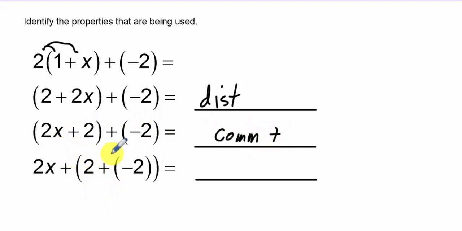And now we notice in this next term, everything's in the same order, but you notice the parentheses have moved from around the 2x plus 3 to the 2 and the negative 2x. So this is an associative property of addition.